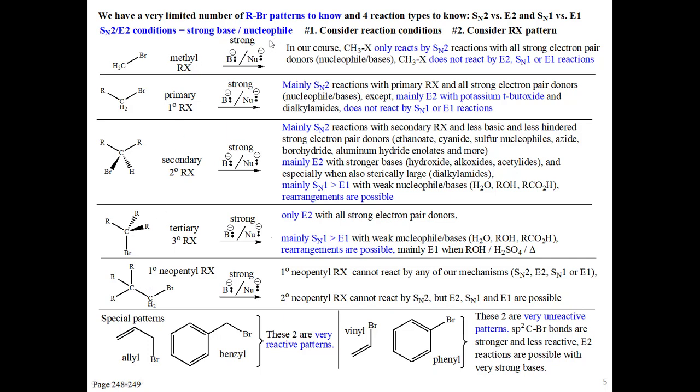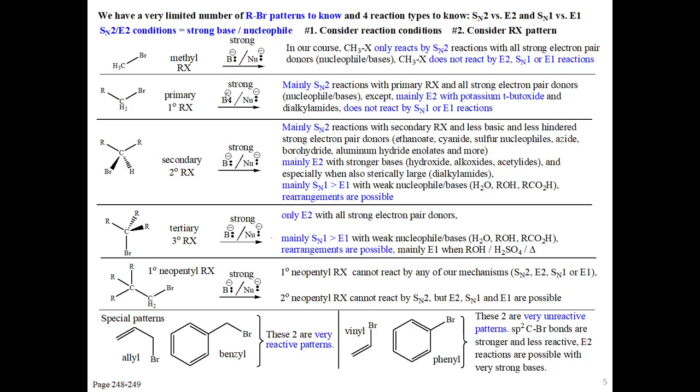The conditions are the first thing that you want to look at on these reactions. If there is a minus charge, as I have drawn here, then you want to call this a 2 reaction. So it'll be SN2 versus E2. Because it has the minus charge, it's not as stable and it forces itself into the reaction.